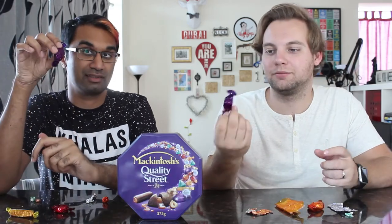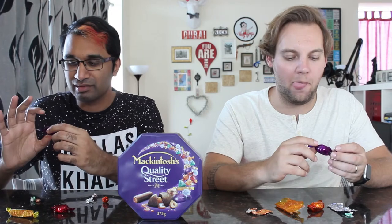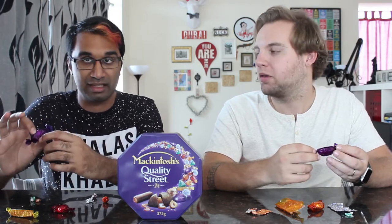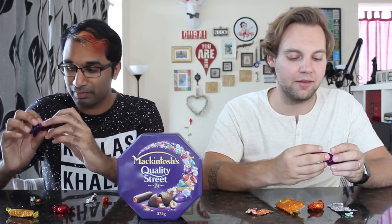So this is another classic one from Macintosh Squad. I remember these ones very vividly. And this is a chocolate with a whole hazelnut and caramel in it. So it's got caramel, which you love. You don't make fun of hazelnut. But let's see if it does meet the three-layer quota of a great chocolate. And it's double wrapped, which is cool. It's got a little bubble plastic.